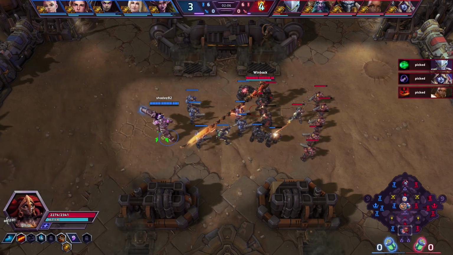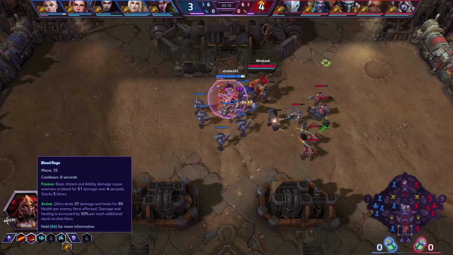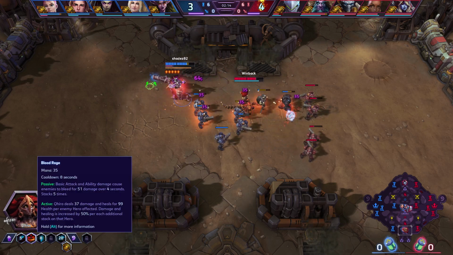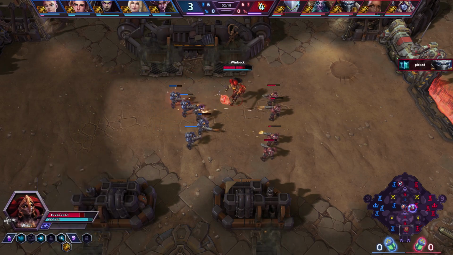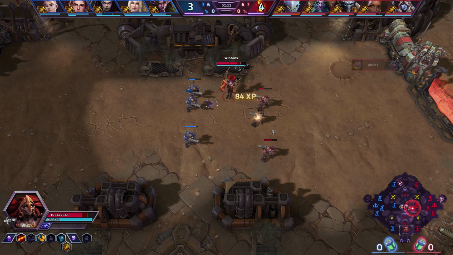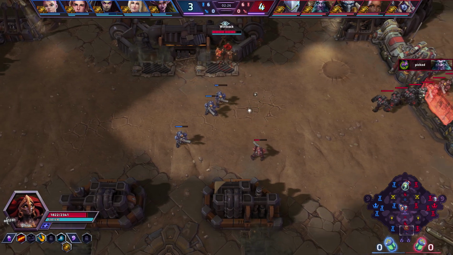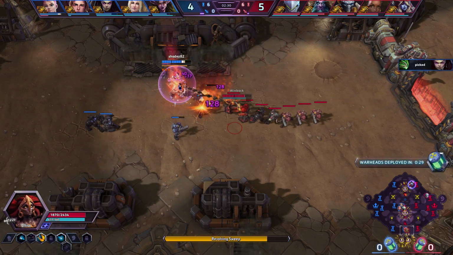And then the active part of the W, Qhira is going to deal 37 damage and heal for 99 per enemy hero affected by her passive. Damage and healing is increased by 50% per each additional stack on that hero. So, if they have 5 stacks on them, we get a lot more healing, and they take a lot more damage when we hit the W button. Really good. All of our abilities plus our autos apply the bleed too, which is really nice.